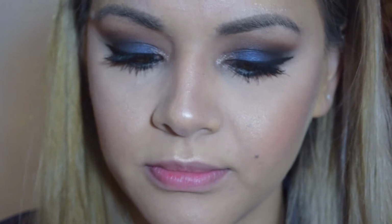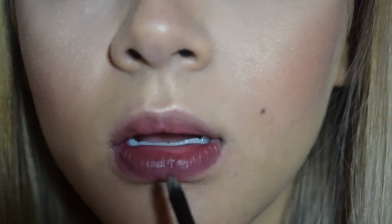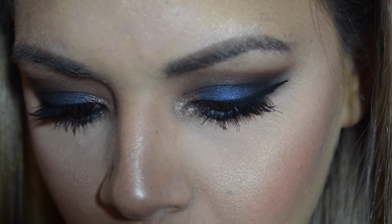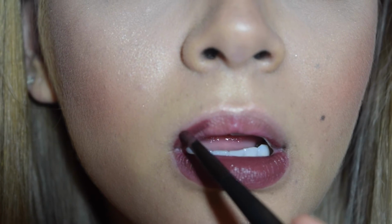Let me tell you. And yeah, so I got all of the 25 liquid lipsticks and I didn't know which one to use from Colourpop. Aren't they amazing? So yeah, I took the color Tulle and I'm applying that with that lip brush from Lab Squared. And yeah, I really didn't think that this color was going to be as dark as it came out on my lips, but I'm pretty sure it's because my lips are already a nice light berry color, so it just kind of got a little bit darker than I wanted, but you know, it's okay.